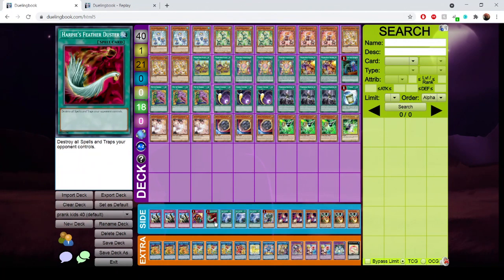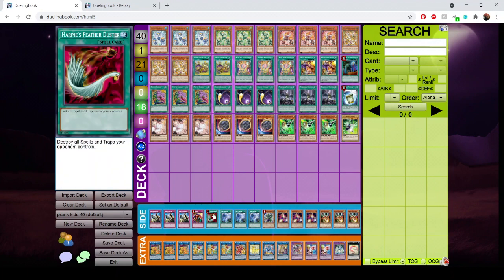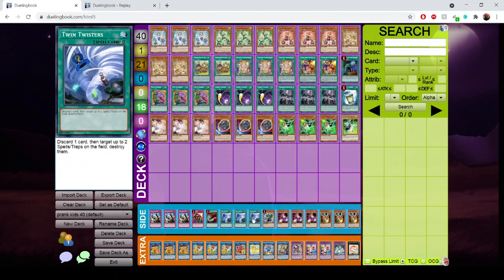For the back row hate, I went with Duster, Twin Twister, and Pank. Duster, obviously an insane one-off that just outs your opponent's entire back row. It's a crazy card. Twin Twister, this card is very good because it's a quick play and it outs 2 cards, which is better than Lightning Storm at the current moment. It's very good in the mirror because you can destroy Pandemonium before they ever get the chance to use it.